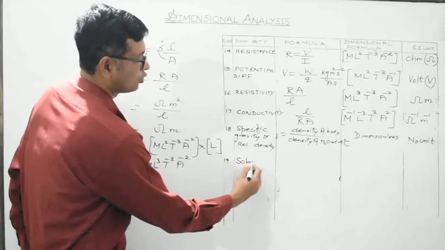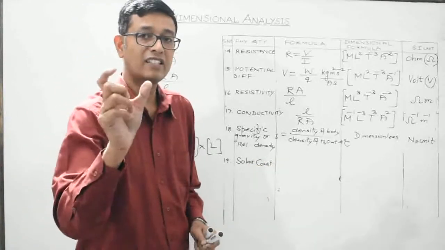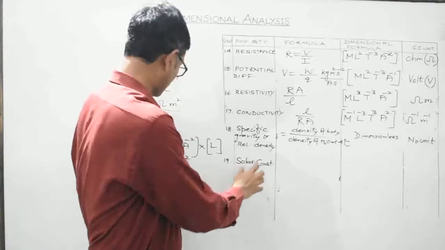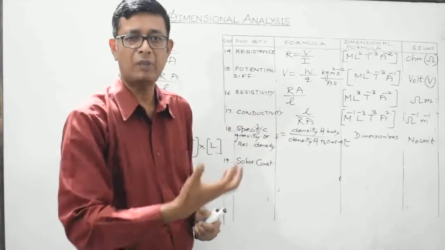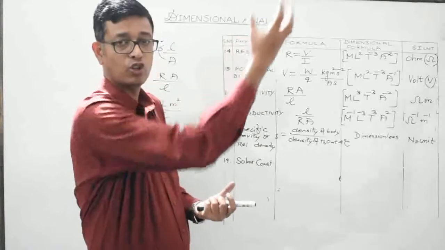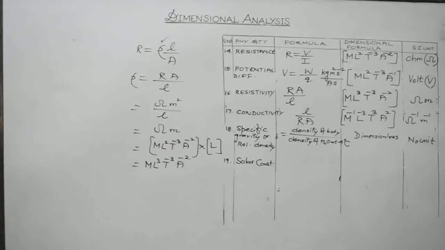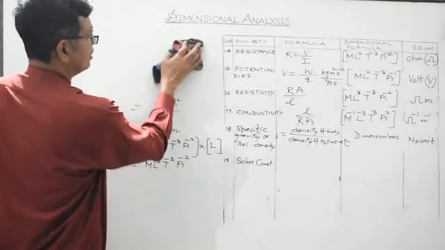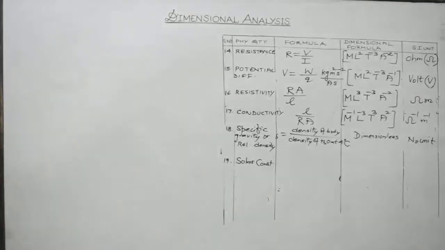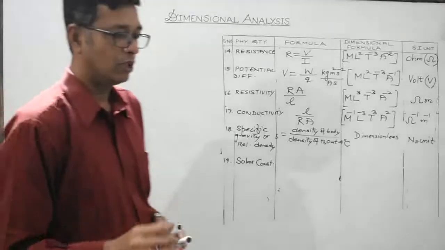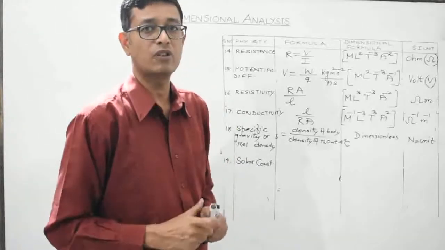Let's consider the case of solar constant. This is the term which you have studied in class 10 in the chapter energy. Solar constant basically is the amount of energy which is received by a perfectly black body placed on the Earth's surface in a direction normal to it per second per unit area. So what I have stated is, solar constant is energy received by a body per second per unit area from the sun. Even if you have only a theoretical knowledge of that physical quantity, you will be able to find out the dimensional formula, right?